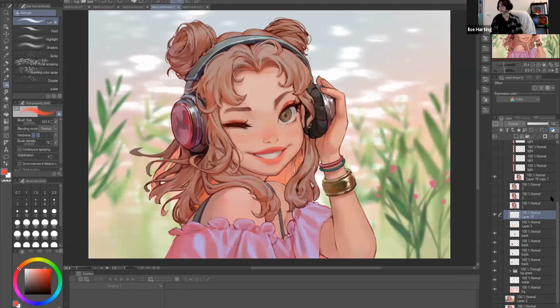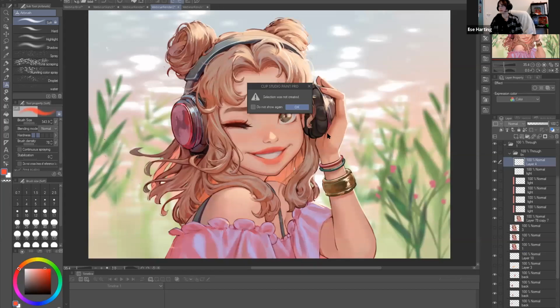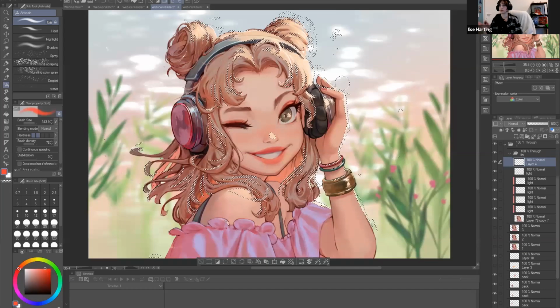Then I had all these light layers on separate layers again, because like I said, I prefer working that way. This way I can still alter the colors if I want to. I can also quickly select, if you press Control and click on a layer, exactly what's on that layer. So if you need to quickly alter your lines, but they're all on separate layers, you click Control Shift. You can select all the line layers you have in their completeness and start altering them that way. It's just quickly being able to select and make adjustments on a different layer than the light layers themselves.